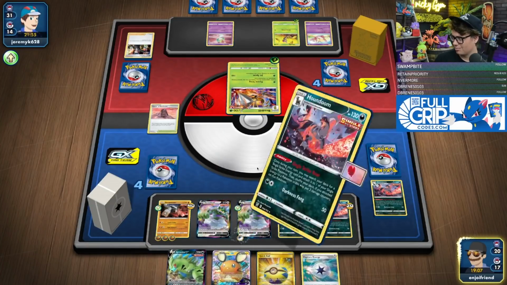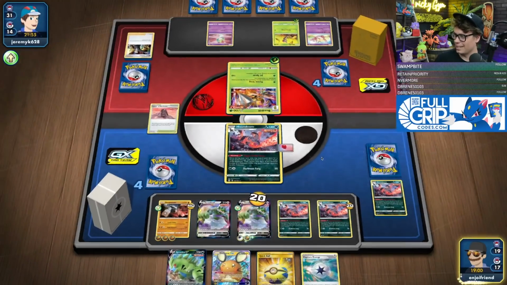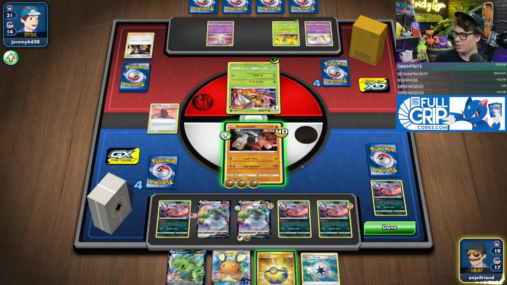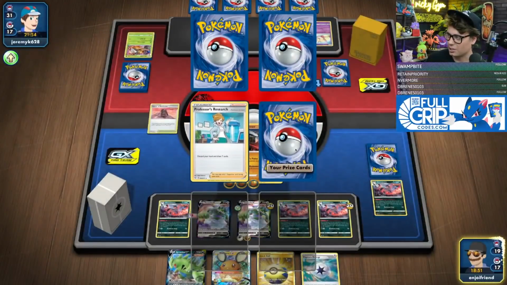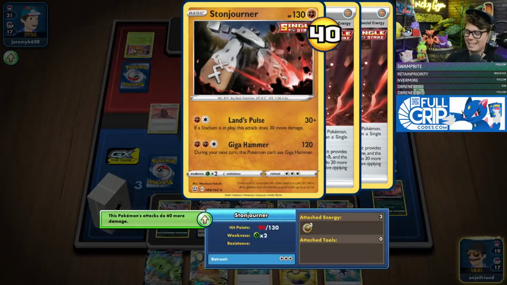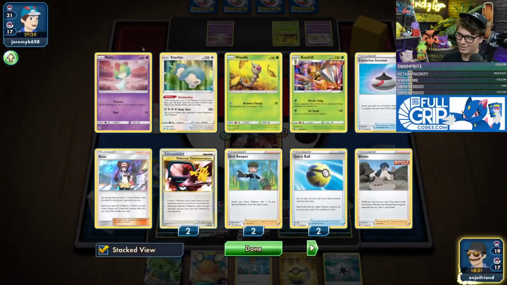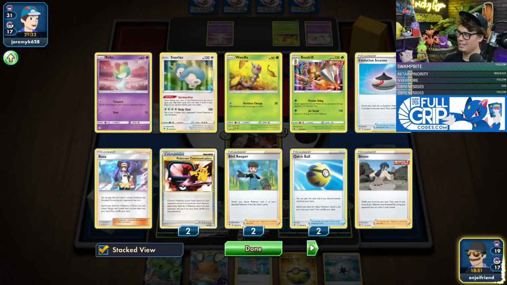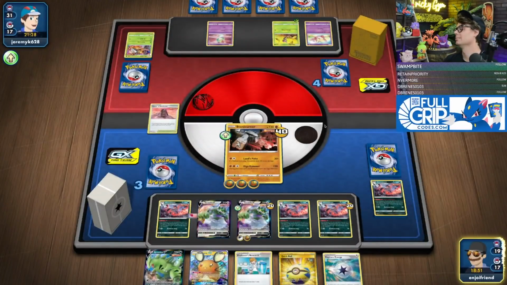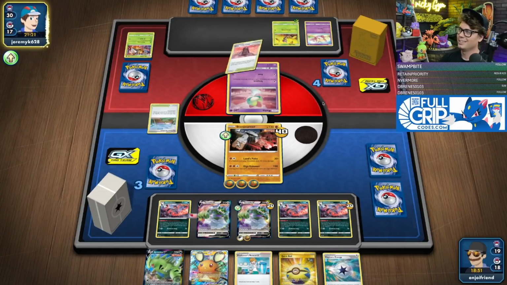So we can attach. I might as well single strike roar that energy onto Tornadus. And here comes Stonjourner, the Giga Hammer. Can't Giga Hammer back-to-back turns, unfortunately. But I can always Lance Pulse in a pinch. I mean, they don't have a Gardevoir set up either, so they're not drawing more cards or anything like that. They don't have Jirachi, Snorlax, you know, maybe Rosa. It could fetch them the stuff that they need in order to stream an attack.